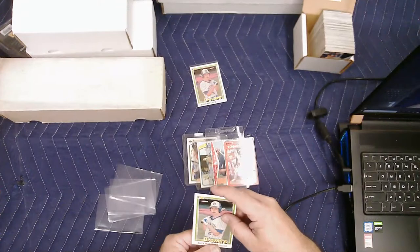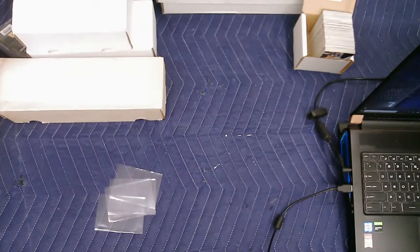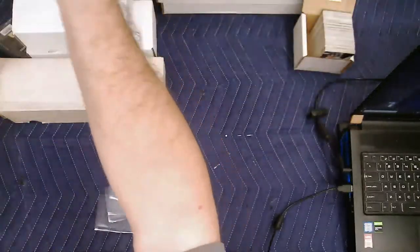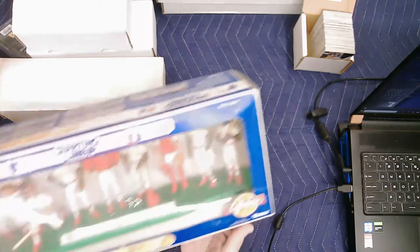I've got literally, guys, a ton of cards yet that need to come down here. Plus I got things like this that I still have to work out. It's all dusty, but it's a huge Starting Lineup thing. It's all Boston Red Sox, so I have to figure out how I'm going to display these Starting Lineups that I got. And I got one here, that's a St. Louis Cardinal one. I picked these up from Art. Art gave them to me.